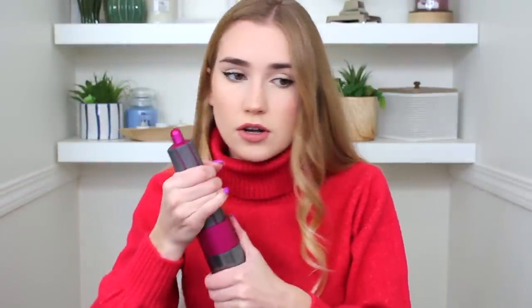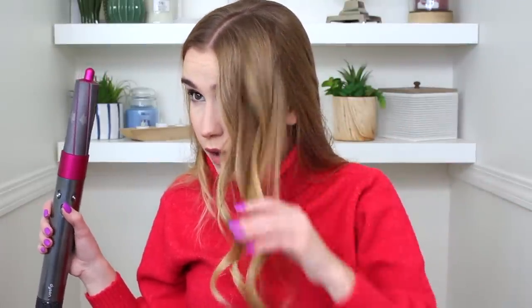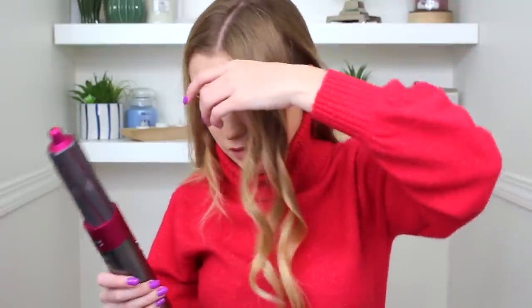Let's try the bigger curling wand — this is supposed to give looser, bigger, bouncier curls. Let's grab a piece. My hair feels a little bit warm but nothing close to when I use a normal curling wand. And there we have that curl — it's a little bit wider and less tight than the other ones. Both these curling wands seem really fun to use. Plus there's something about blow drying your hair and having warm air on you — I'm always cold, so being able to curl my hair with what I'd consider a blow dryer is pretty fun.